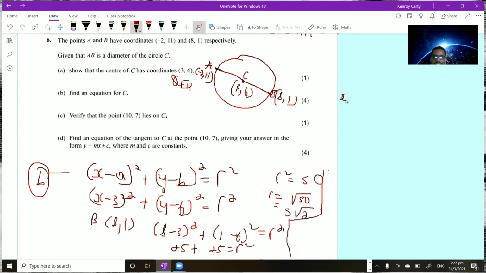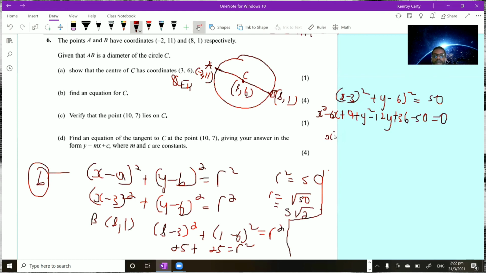So I'm going to have x minus 3 all squared plus y minus 6 all squared is equal to r squared. I don't have to write 5 root 2 all squared because this is the standard form. Normally when they ask you, you put it in a general form, so I'm going to have to expand this anyway. These are perfect squares, and make sure you know your perfect squares, which means I'm going to have x squared minus 6x, so it's a squared plus 2ab plus b squared, all right? So this is plus 9 plus y squared minus 12y plus 36 minus 50 equal to 0.